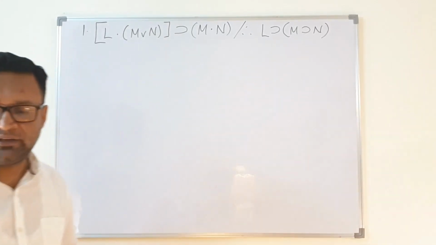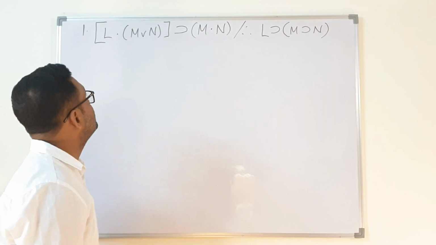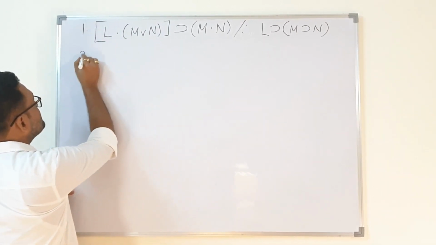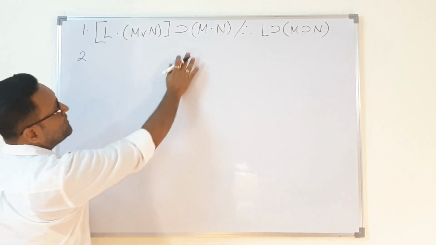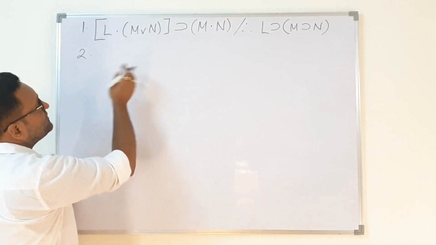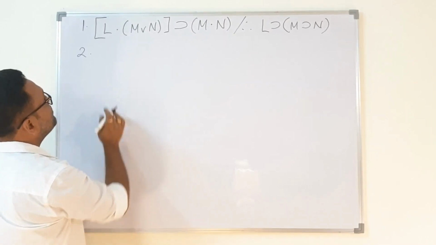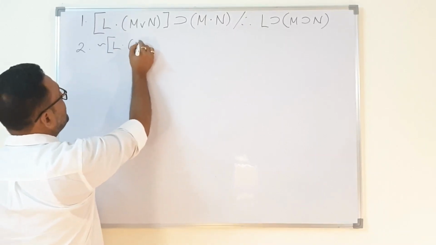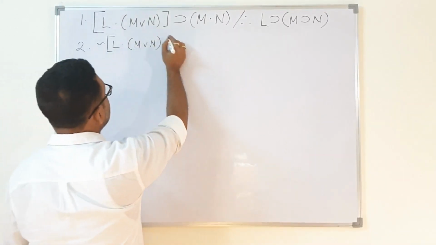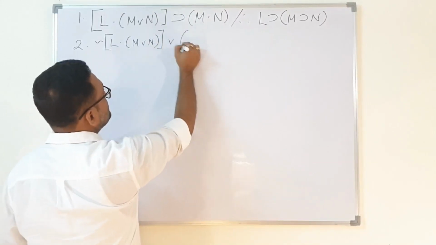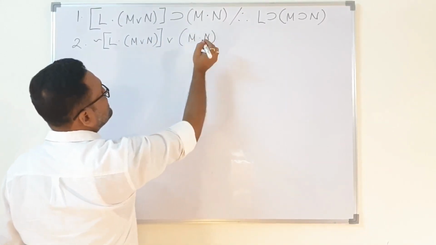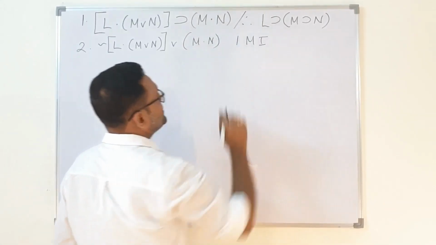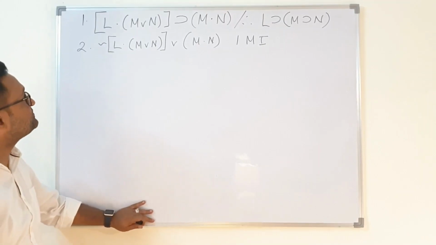You can see that there is only one premise, and that is L dot m wedge n. So let us first, because there is only one thing which you can do over here, and that is to apply material implication, right? So let us try to apply material implication and see what will be the thing. So we will have negation of L dot m wedge n, bracket close, wedge m dot n. So this is something which we will get if we apply material implication on step number 1.